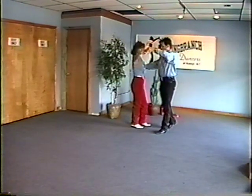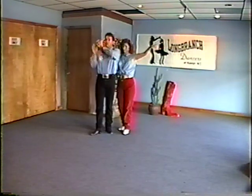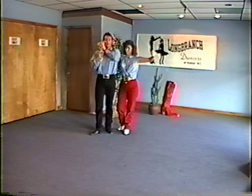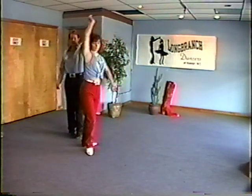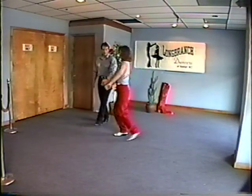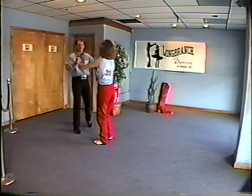Now the guys are going to turn across 4, back 5, forward 6, lifting the hand over the hip. We're now going to stride, doing an outside turn for the ladies, guys. We're going to stride 1, turn her 2, 3. I've got to move back just a little bit because we're running out of room. And she swoops and goes 4, 5, 6 as we pick up 2 hands in front.